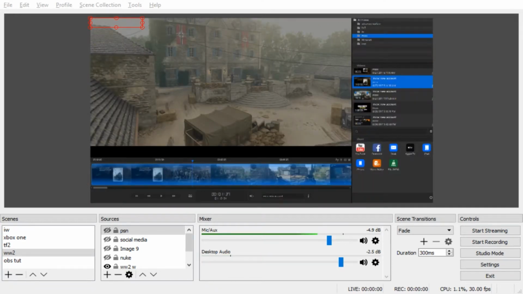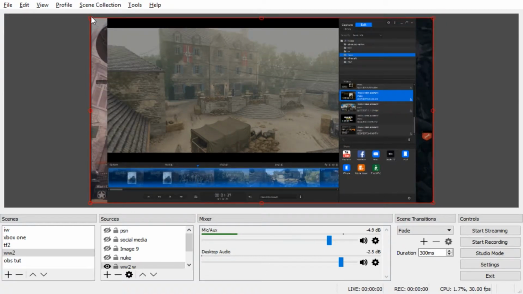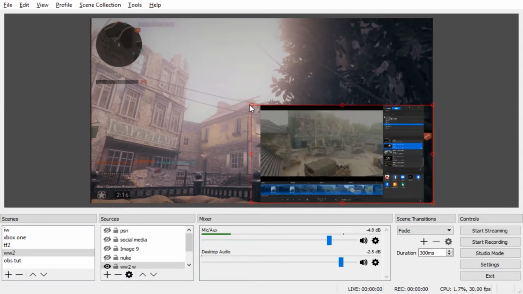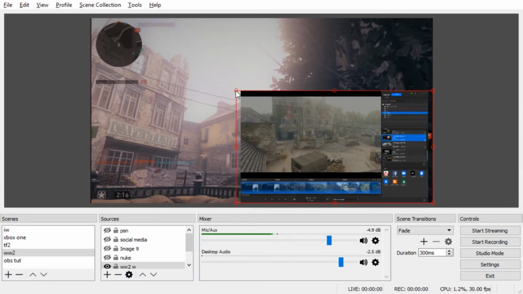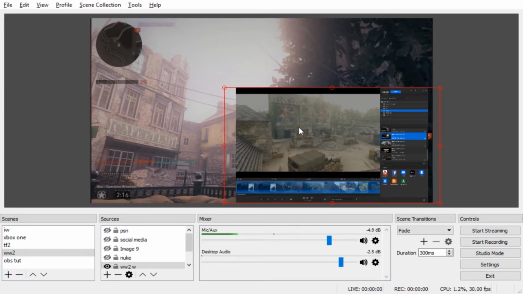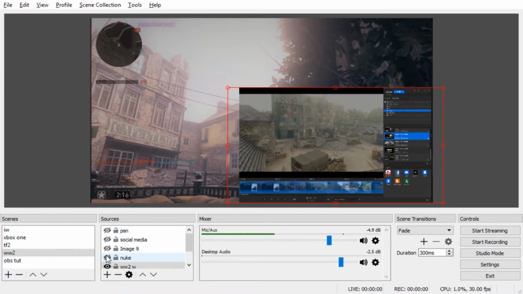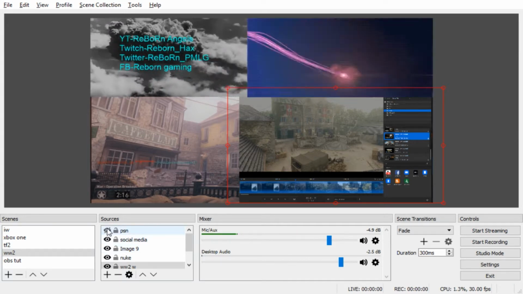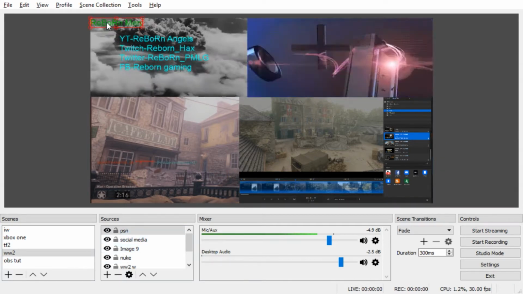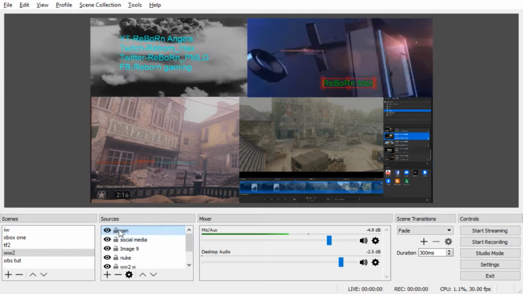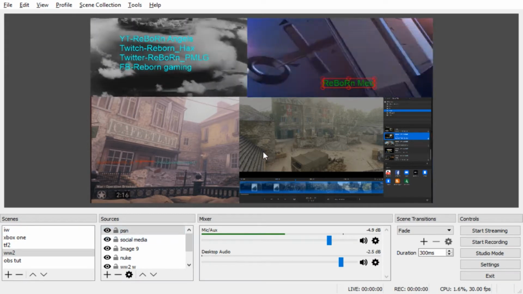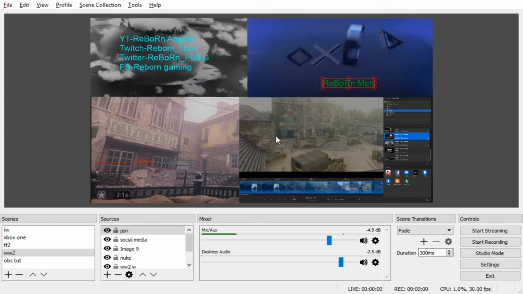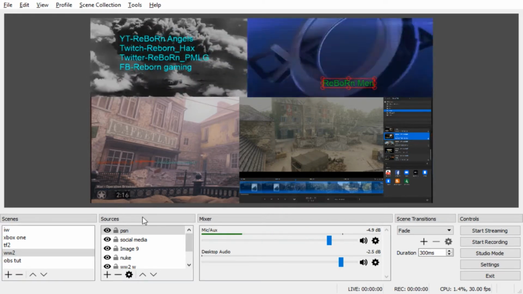Alright, and then you come over to OBS like this. And what we're going to do is transform, put the screen, hit shift to get it back in the corner like this. And then you can show all your other stuff as well. And I don't know why this moved all over there. That's okay. So what you're gonna do now is, let's say you don't like this empty spot here, right?